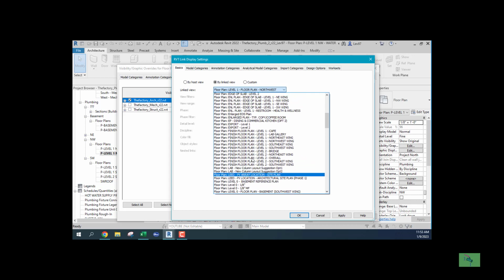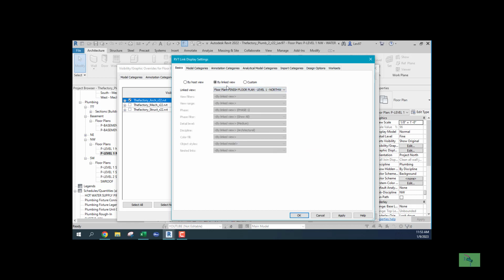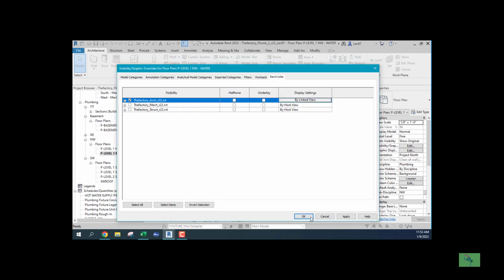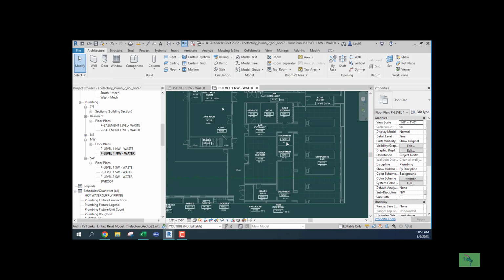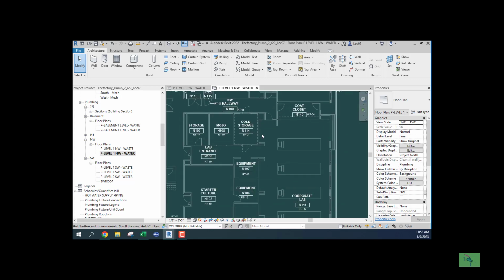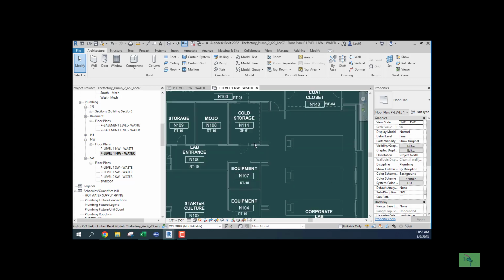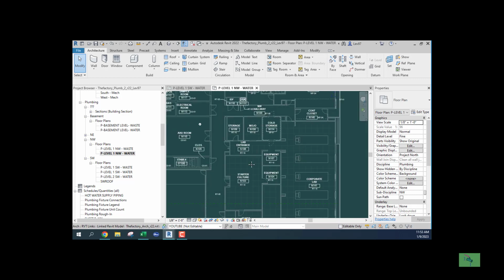So I want to use a different one. This is the finished floor, and we want finished floor northwest. We want this one. Okay. By link view, let's say okay to this, and okay to this. Okay, so some of that dash looked more bold than this was there. There were dash lines in here.